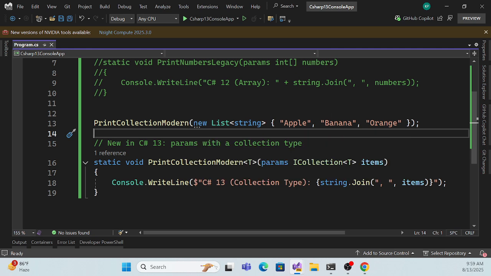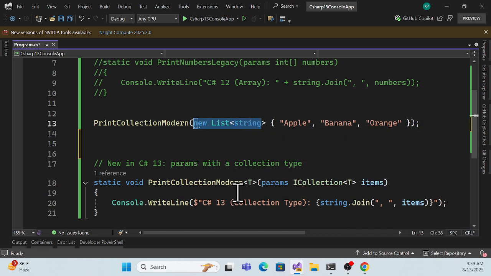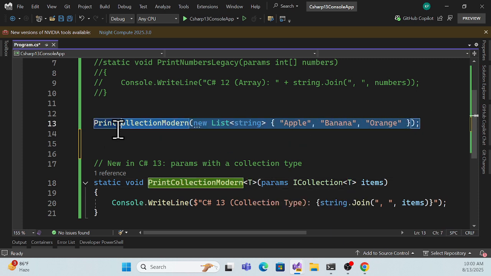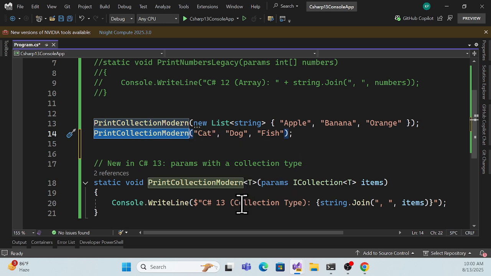Suppose this is a list of strings, and this is a collection of enumerable generic type, so definitely it will support it. But if I want to pass just a simple string, that also will be supported over there.